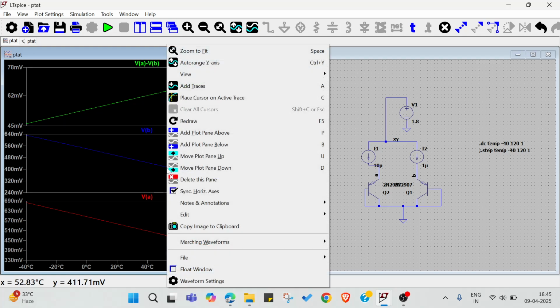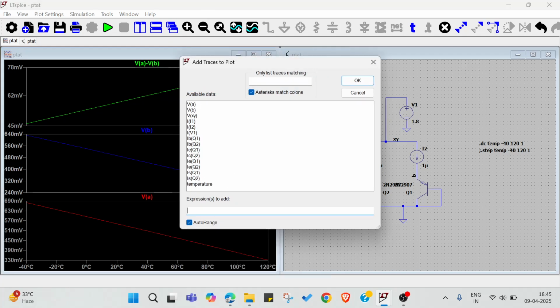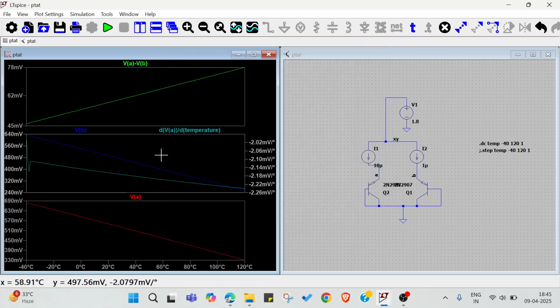Now let us see. So this will basically give you the derivative of the temperature.